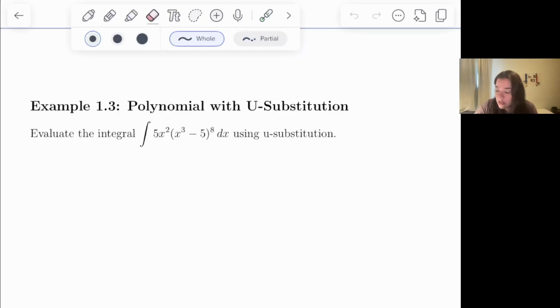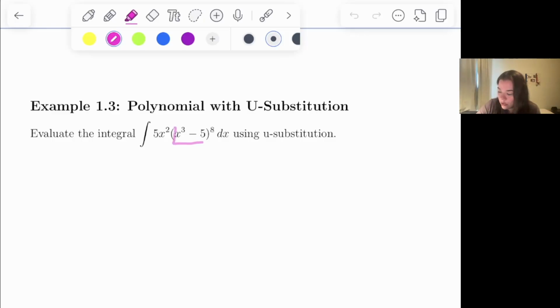The first thing you want to do when you start digesting how do I go about solving this problem is ask yourself, do you see a function and its derivative present? Now remember, before I had said a function and some version of its derivative. What I mean by that is if it's close to the derivative but is just off by a constant multiplier, that's okay. We can manage that.